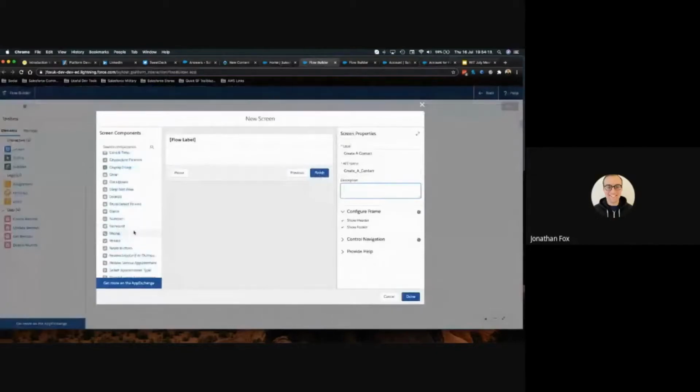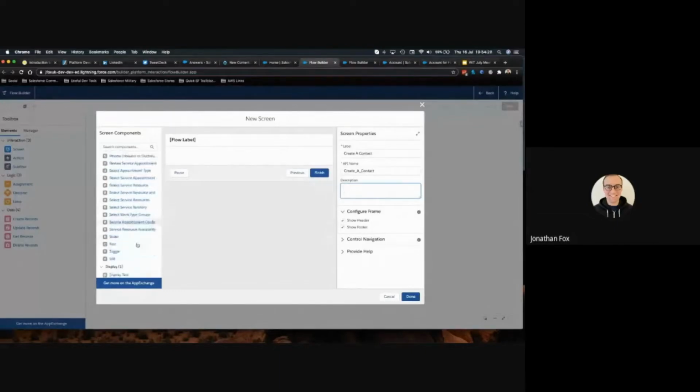Salesforce has grown massively in terms of different types of input. And we can see that a lot of them look familiar: address, checkboxes, dates, currencies. There's a bunch of ones that come out of the box here from Salesforce. But then we've got some really cool ones like sliders, toggles.